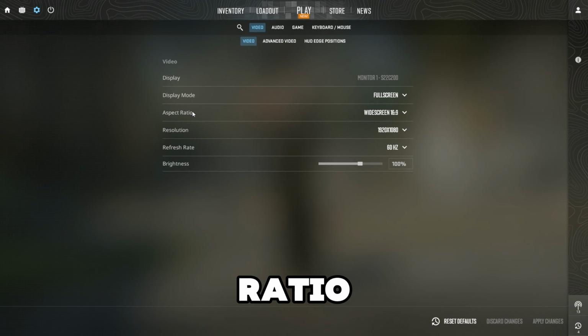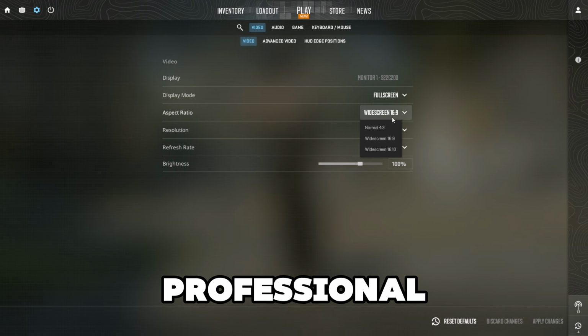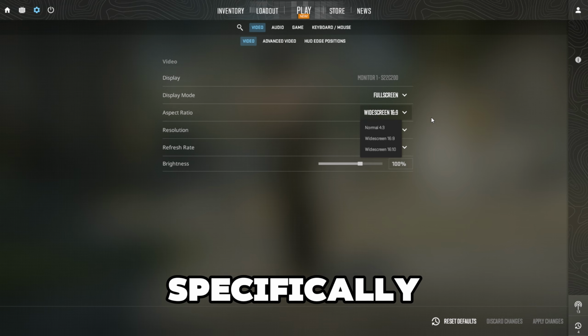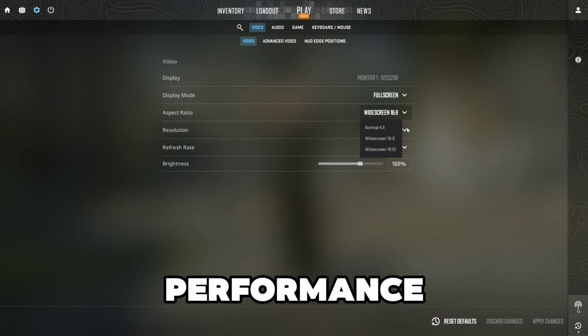When it comes to aspect ratio and resolution, it often boils down to personal preference, but there's more to consider. Around 85% of professional players use a 4:3 aspect ratio, with 55% specifically opting for 1280 by 960 stretched. These settings come with a slight drawback because they crop the edges of your screen. To be fair, if someone is on the edge of your screen, you're likely already in trouble. But there are scenarios where this limitation could hurt your performance.